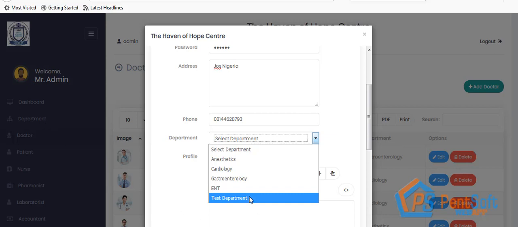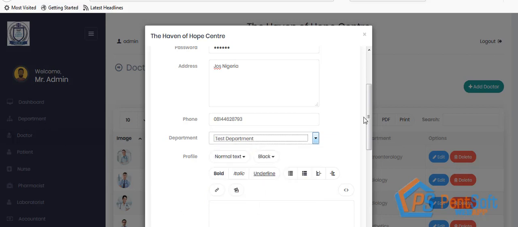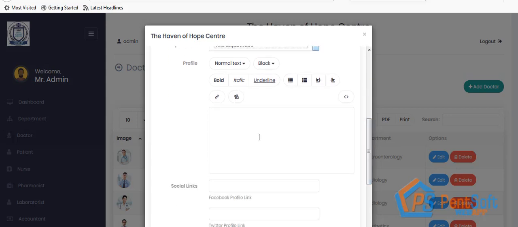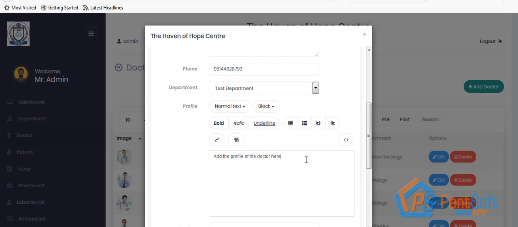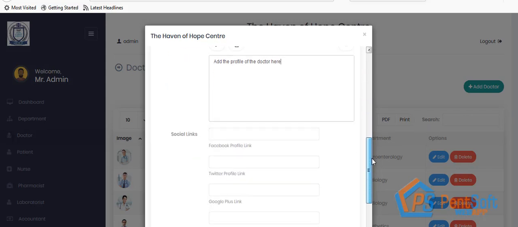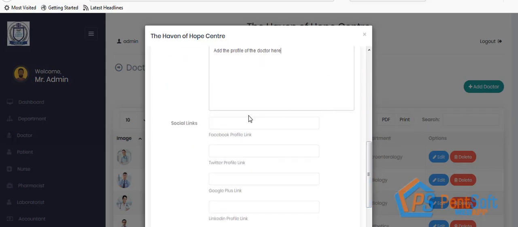So I want to add this doctor in this department, and if I have the profile of the doctor, I can just add the profile of the doctor here. If you have it typed in Word, you can just copy and paste in this text box section, and you can update the social links.